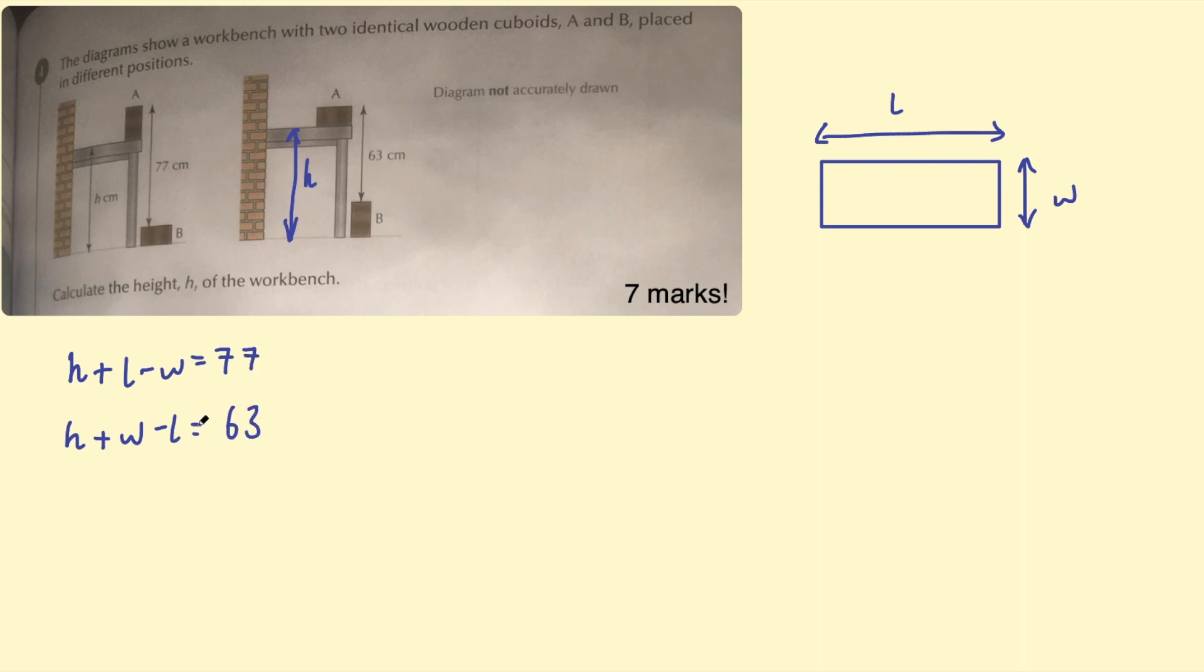Okay, so now we have two equations. And we're actually going to be able to solve these equations for H. Even though there are three unknowns, it works out in a way that we can eliminate one of them and we end up being able to solve for H. Now there's a couple ways you could do this. You could either rearrange these in terms of H and then set them equal to each other, or you could use elimination. That's what I'm going to do right now.